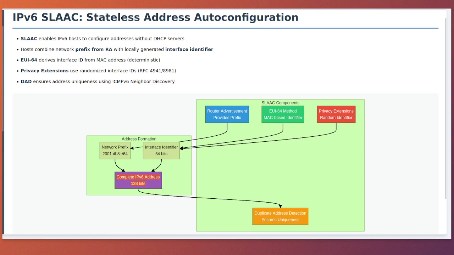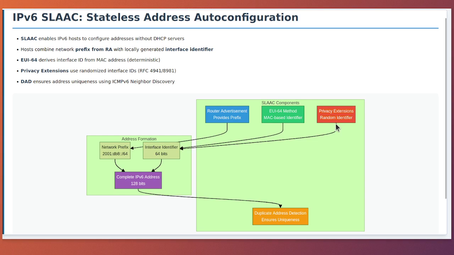The concept of the interface identifier is central to SLAAC. Originally, IPv6 standardized the EUI-64 format for generating interface identifiers, which derives a 64-bit identifier from the host's 48-bit MAC address. This approach provided a deterministic way to generate unique addresses and ensured that each network interface would have a predictable, consistent IPv6 address. However, this predictability also introduced privacy concerns, as the MAC address embedded in the IPv6 address could be used to track devices across networks.